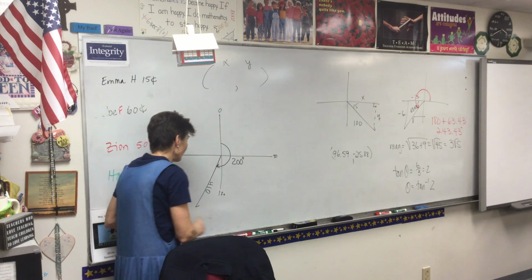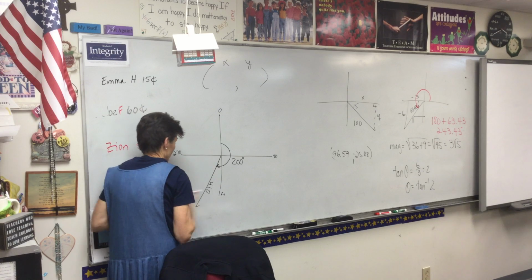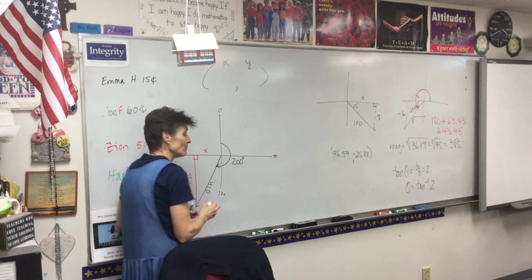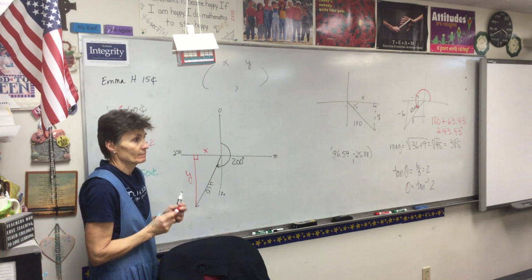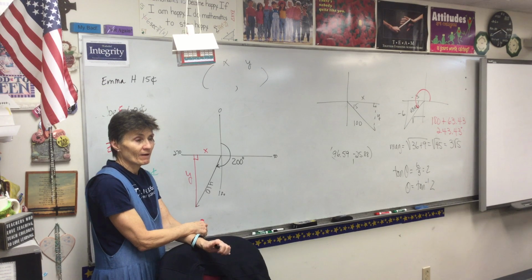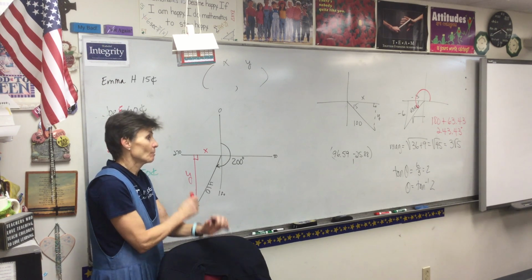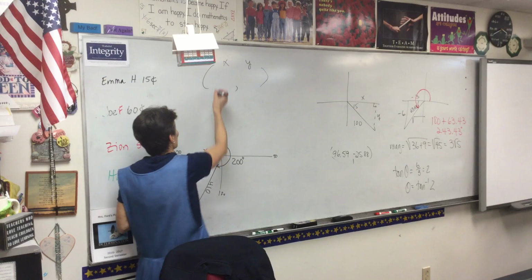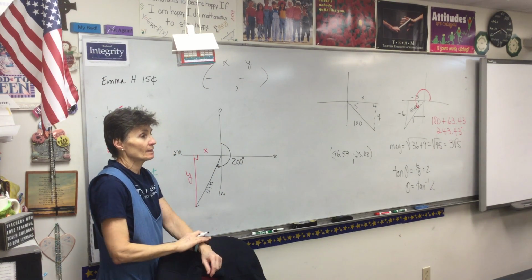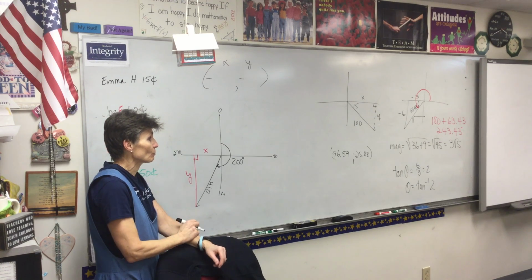And you need to find the x and the y. We've already done problems like this today. What am I going to have to be careful about when I find my x and y? They're both negative. Pay attention to which quadrant you're in. Your components are going to both be negative because you're sitting in quadrant 3.